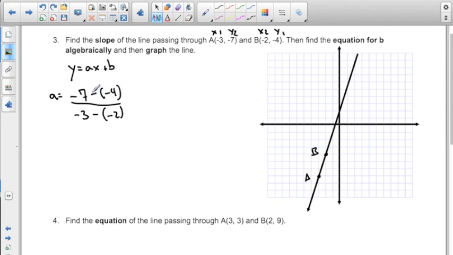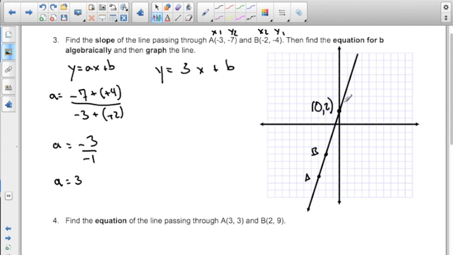A negative and a negative make a positive on both accounts. So we're going to have a is equal to -3 over -1, and we know that a negative and a negative make a positive. So right now our rule is y equals 3x plus b. Now we've done the slope, because this part is the slope. We've graphed our line. Now it says find what b is. Well, it looks like this is where it goes through the line at (0, 2).